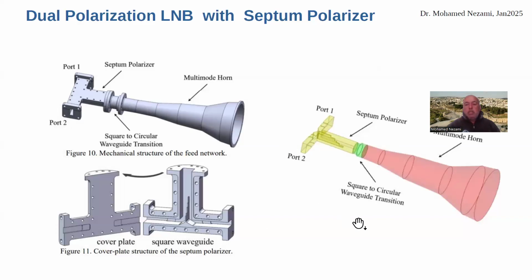This here is a concept assembly, where you can see the signal goes through a gradual change to a square waveguide, which is the same as a rectangular waveguide, except A and B are equal. With a septum, which I did cover before in other pages, it gets split into both horizontal and vertical. This is how you manufacture it with a CNC machine: you have one piece here, one piece here, and then your metallic bars that implement the polarizer.